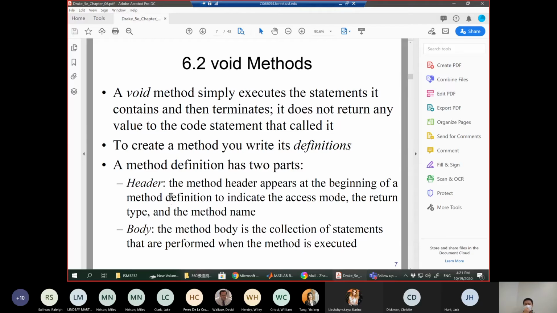The second one is the body. The method body is the collection of statements that are performed when the method is executed. We have two different parts, header and body.